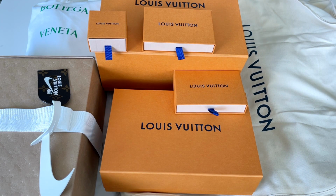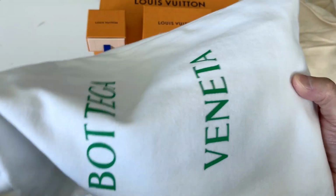And then the one non-Louis Vuitton item, because these days I haven't been buying a ton outside of Louis Vuitton, but it's an item that I've been thinking about for a while and they finally had it in stock. So I'm just gonna start with the Bottega item.